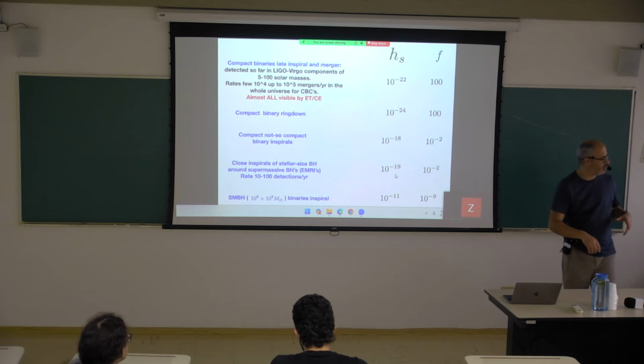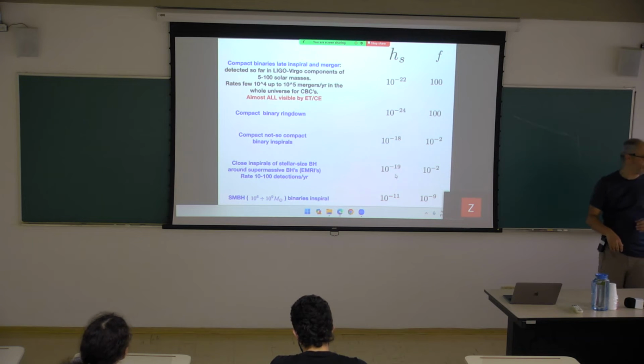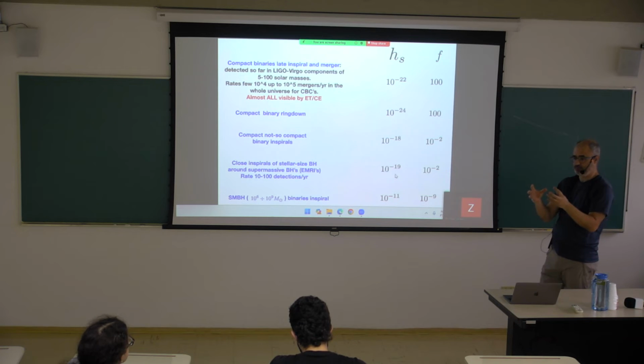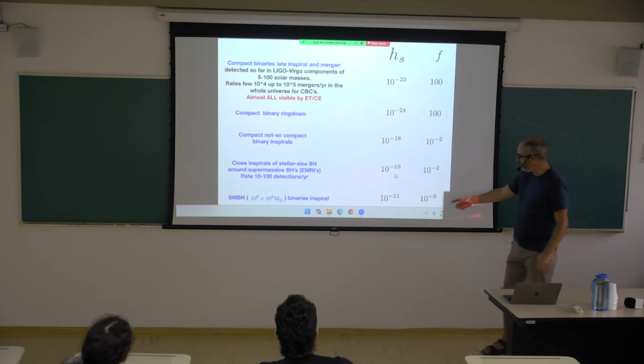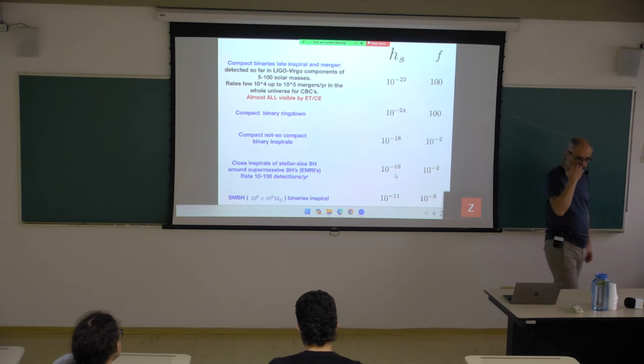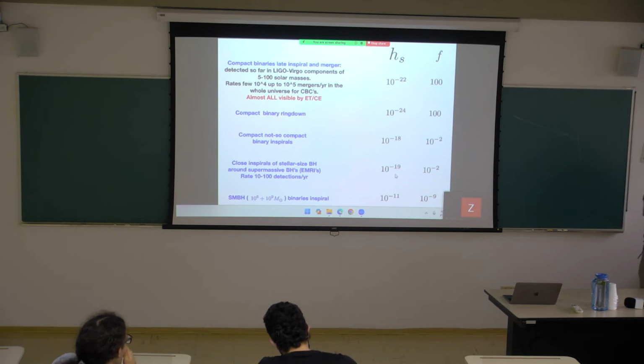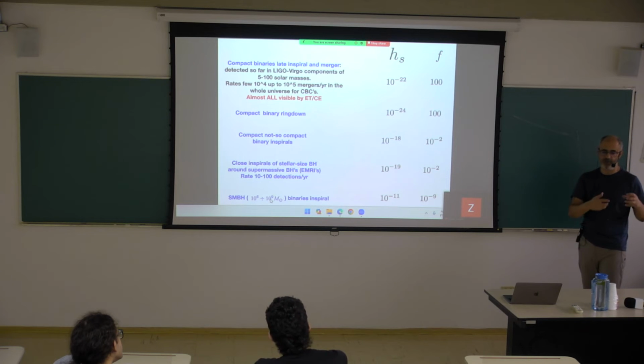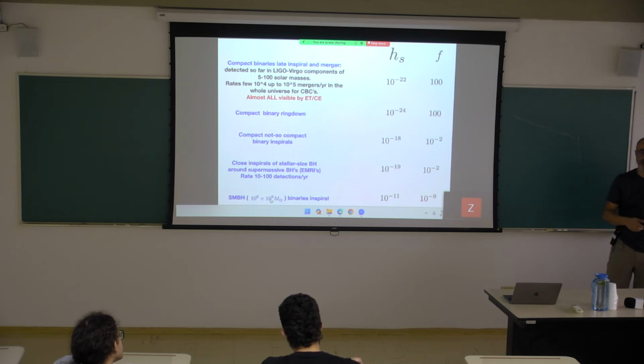I read somewhere that the detection rate expected here is more or less 100 detections per year. And then there are also, to conclude, the binary inspirals of two giant black holes. Okay, that is a very slow process. The frequencies involved are very small. They are the frequencies of interest at pulsar timing arrays, although it concerns the upper end of the mass range. If you are in the lower end, you can still observe the supermassive black hole inspiral in LISA. And these are the ones you can see.